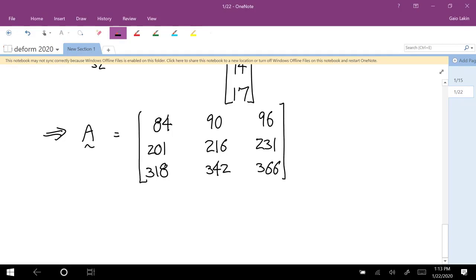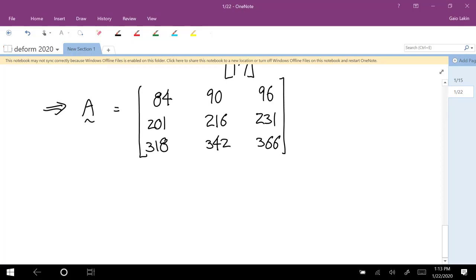342. 366. So to do that by hand is a super pain. It's good to understand how it works, but practically speaking, you're never going to have to multiply those out. In a TI calculator, all you have to do is use the multiplication button and it'll do it for you. So if you have one, fill out one matrix, however your calculator lets you fill it out, times button, the other matrix, and it'll do all this calculation for you.